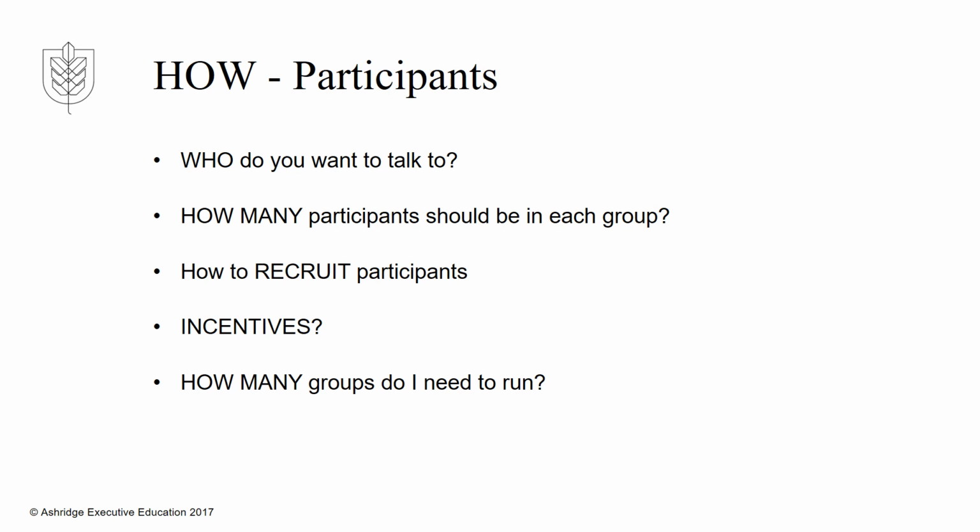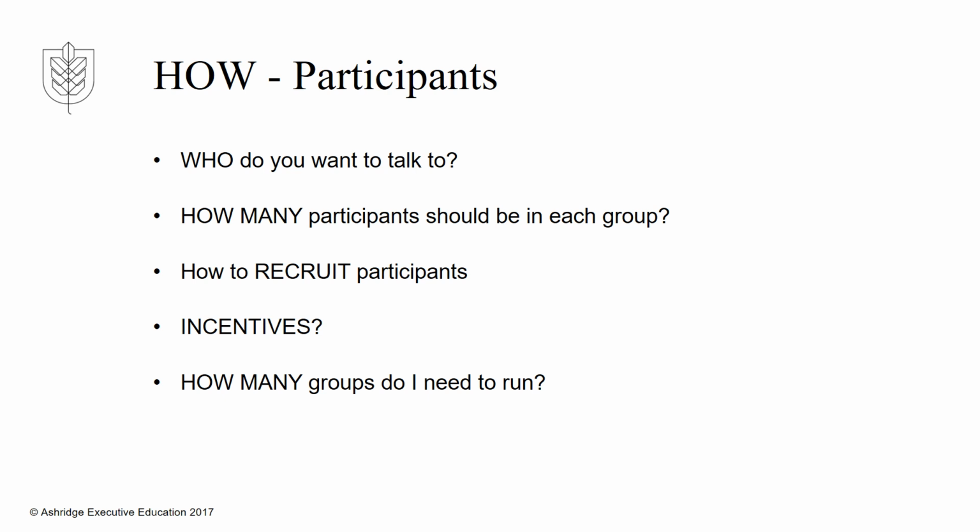Sometimes you might need to offer incentives to encourage voluntary participation. We often tell people that in return for their participation, we'll give them an advance copy of the report as an informal incentive. Or if you have funding, you might want to offer something else. So we've used Amazon vouchers in the past.